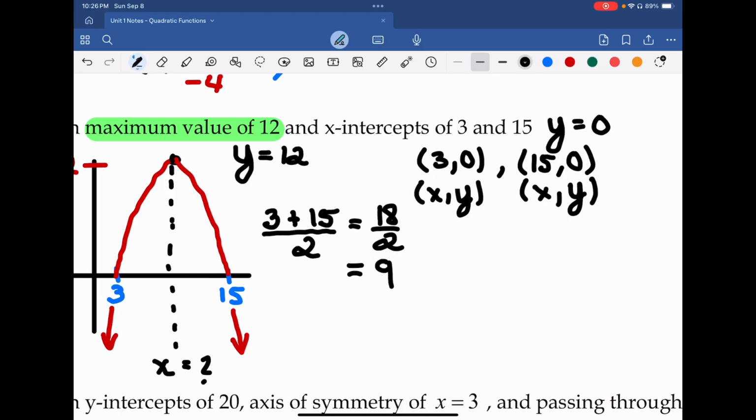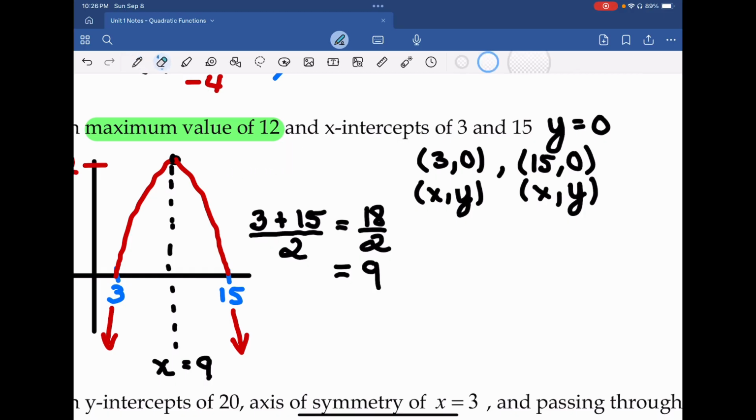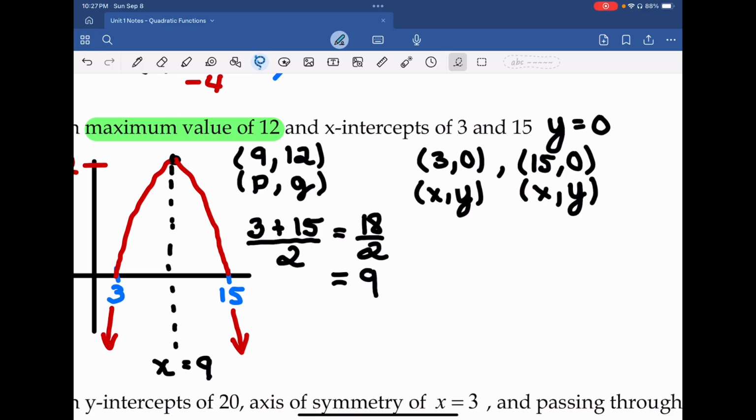Okay. So this is our average, and just to keep space for the rest of our problem, I'm going to move that off to the side here. There we go. And now, instead of it being x question mark, I'm going to put that this is x equals 9, which is our axis of symmetry equation, or equation of the axis of symmetry. Instead of the maximum value just being y equals 12, I'm going to now write that we have an x value of 9 and a y value of 12, and this is our p and our q that we're looking for. Okay. And again, just to clean this up, I'm going to move this down a little bit to avoid the confusion.